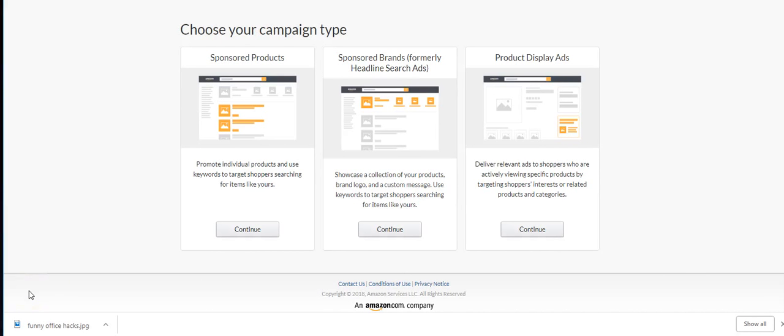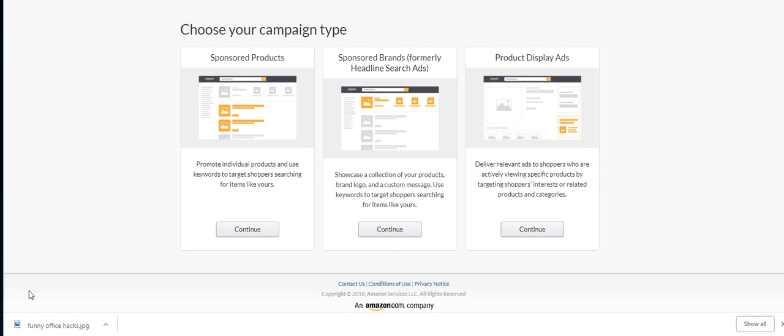Okay, we are going to talk about Amazon advertising with your merch. I've only tried this a couple of times, and I just read up on all the tutorials that were given to us. So that's what I'm going to go through.